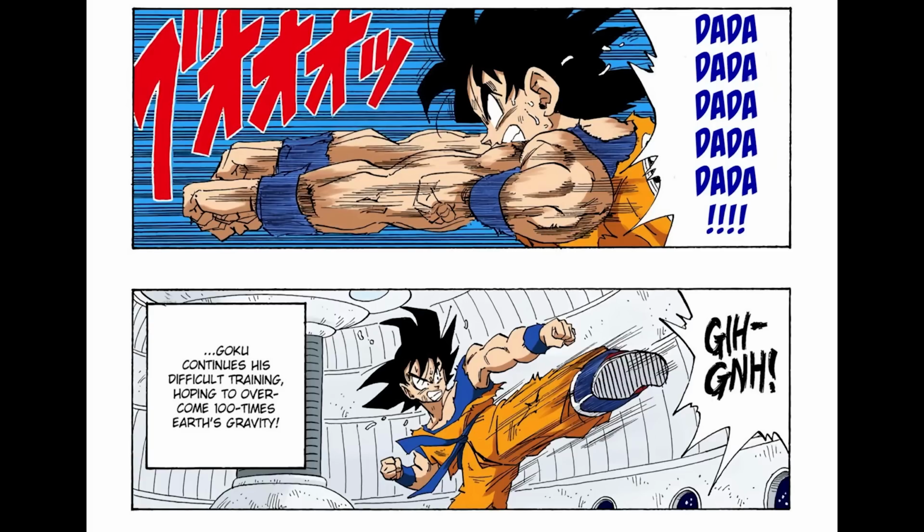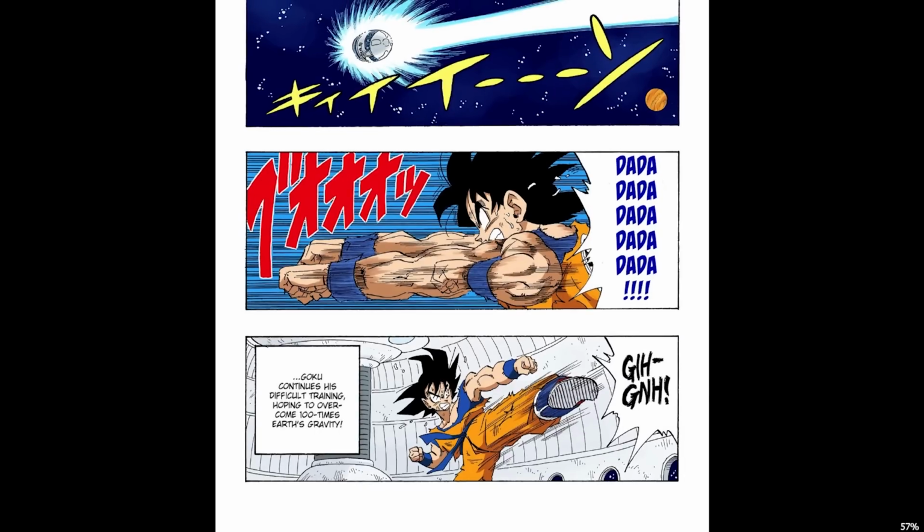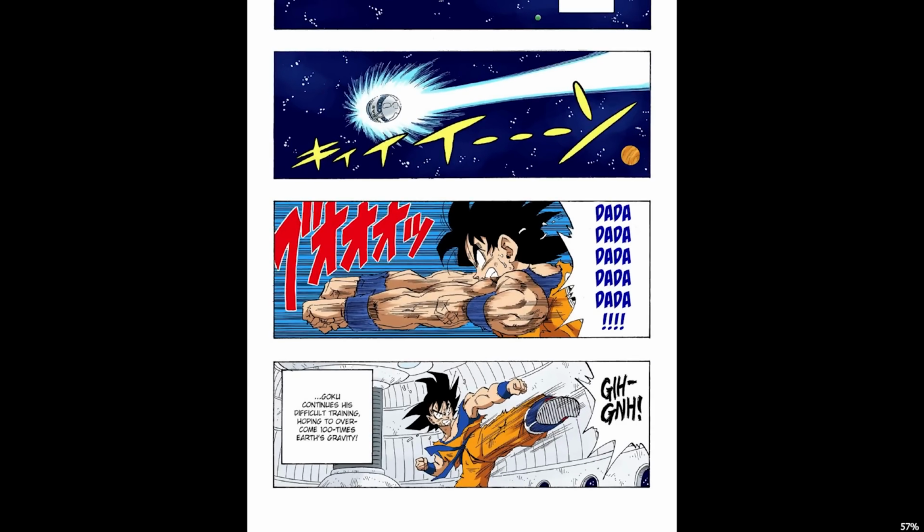Exactly. They would have to find a way to somehow have the gravity influence only certain aspects of your body. Basically the closest thing we can get is weighted clothing, which I guess would be evenly distributed through a kind of mesh suit across your entire body. But even then, it's still going to weigh down on so many of the vital components of the body that you're probably going to hurt yourself. So this wouldn't be the best out of universe in terms of training, but in universe, it does seem to help for Goku, Vegeta, and the others, especially when they combine it with other aspects.